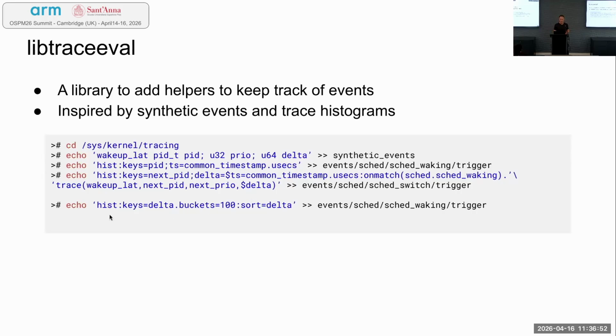The dollar sign just means that it's a variable. And also, what I did was I created a histogram on top of the sched waking event. Basically, I said, okay, I just want to make a delta. I ignored the process ID and next PID because for this example, I didn't really care. But I'm going to break it up into buckets of 100. You could say buckets, or I could put in delta.log2, which would be a log 2 range. Or if you leave this off, every bucket is a different delta, which otherwise will overflow the histogram.